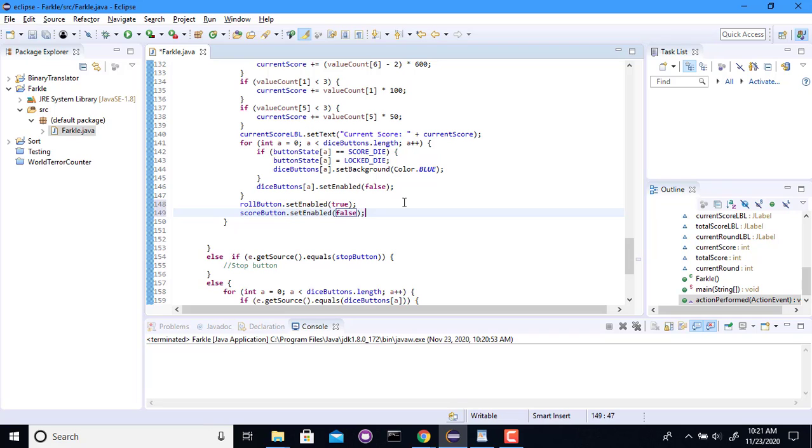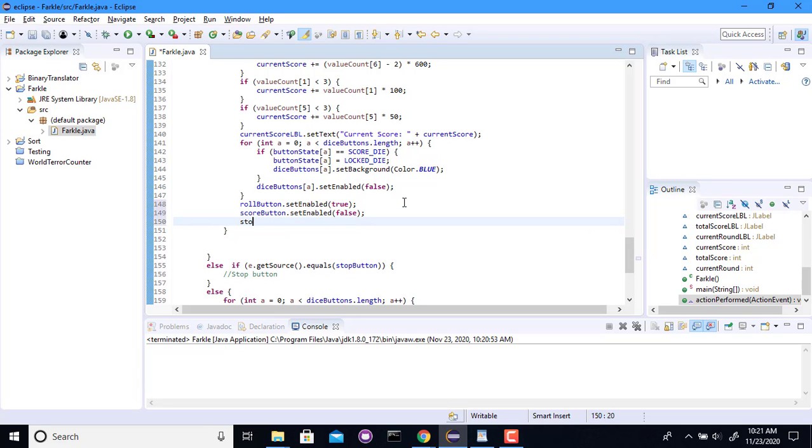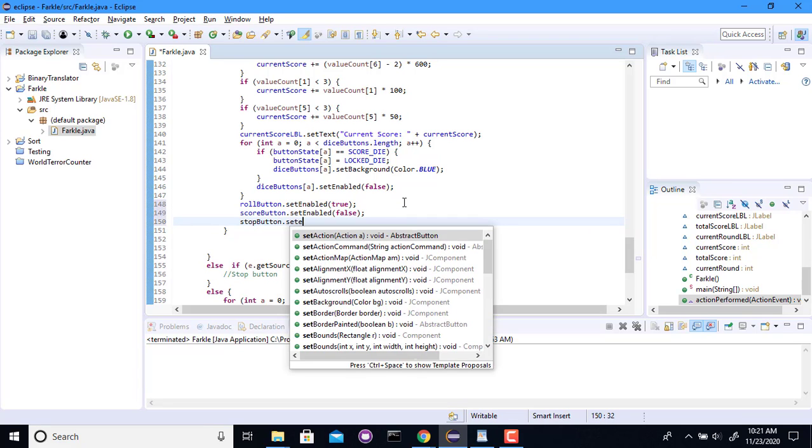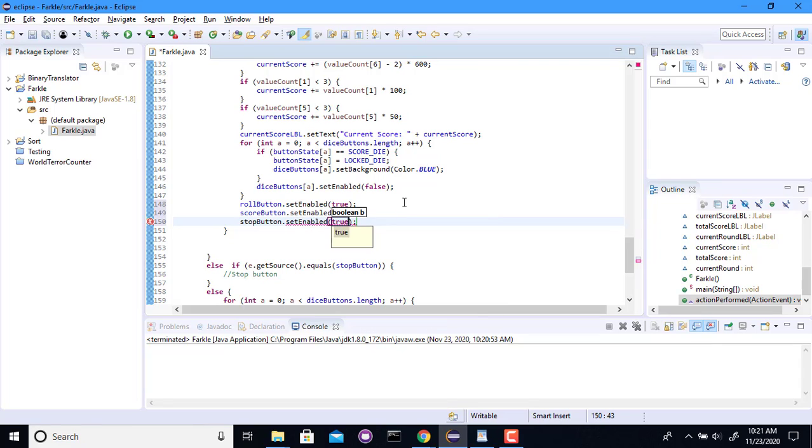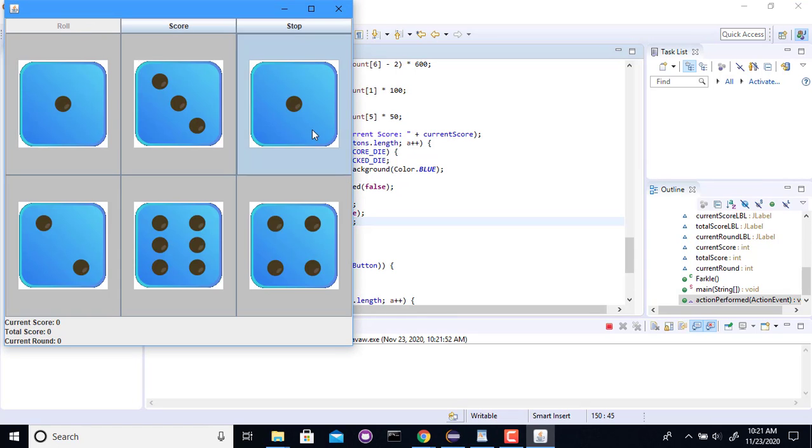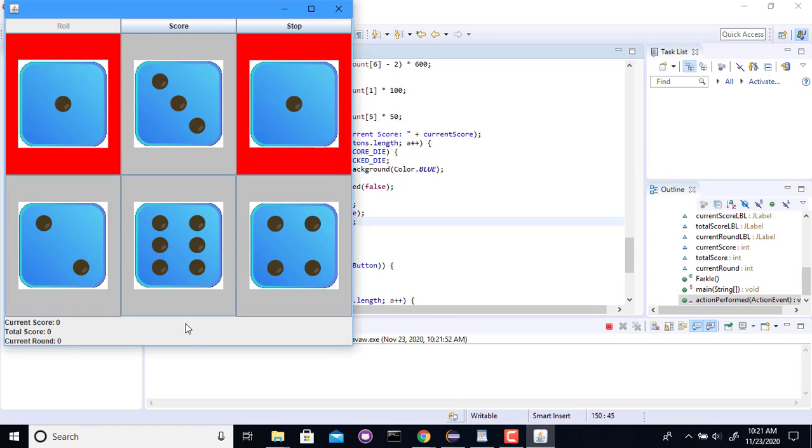I shouldn't be able to score again until I roll again. And then stopping, so I can get a permanent score. There we go.